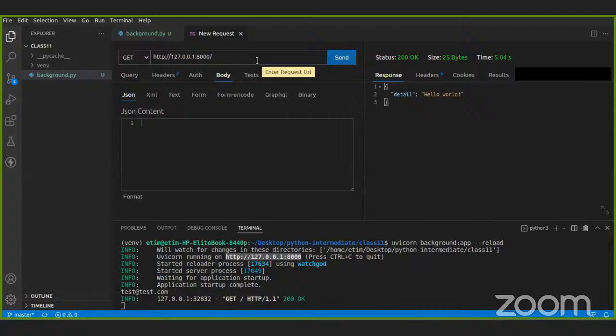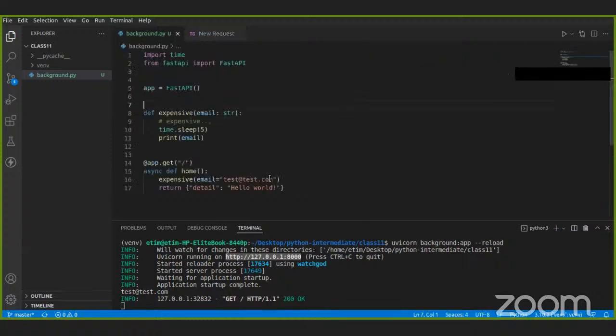All right, so as you can see, this request took 5 seconds, 5.04 seconds. So to better demonstrate what we have, let me comment out that expensive computation and send a request to this endpoint.